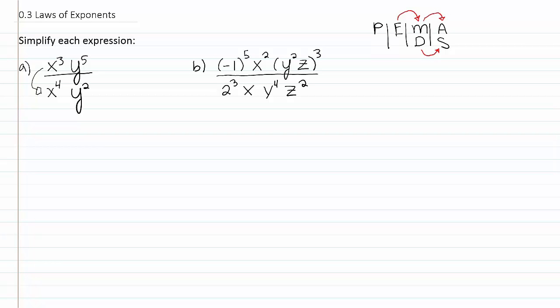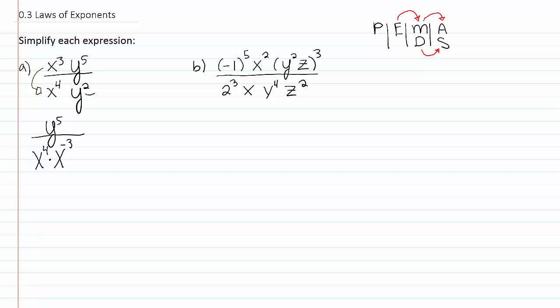But here's the thing. I think I'm going to move the x to the third down below because it has a smaller exponent. Because what's going to happen when I do that is I'm going to end up having y to the fifth on top, and I'll have the x to the 4 on the bottom. And when the x to the third comes down, it's going to be multiplying, but it'll be x to the negative 3, and it'll be multiplying that x to the fourth, right? So the x to the 3 comes down and ends up becoming x to the negative 3. Remember, when you cross the line, you change the sign of the exponent.